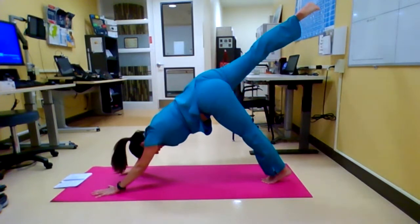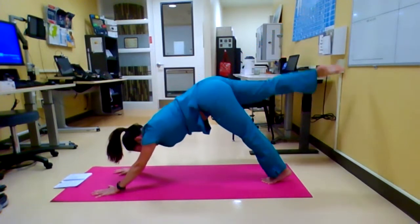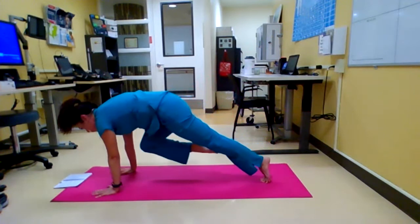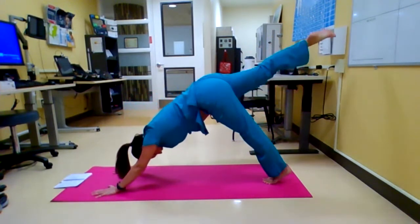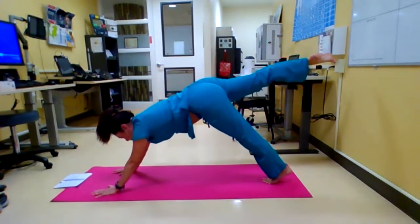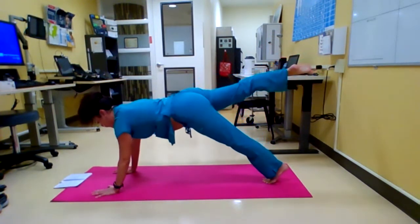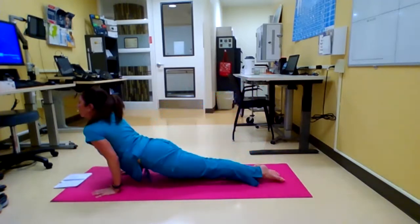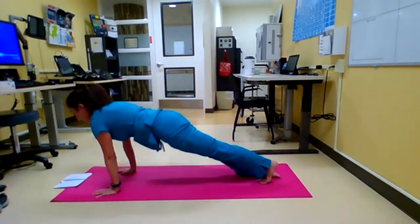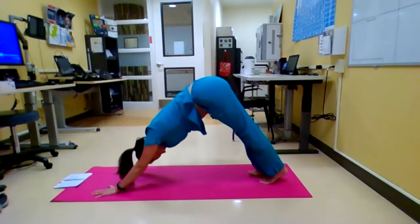Right leg towards the sky. Exhale, knee to nose. Inhale, send it high. Option to keep the right leg lifted and flow through your vinyasa here. Always the option to skip vinyasa and go straight to down dog.